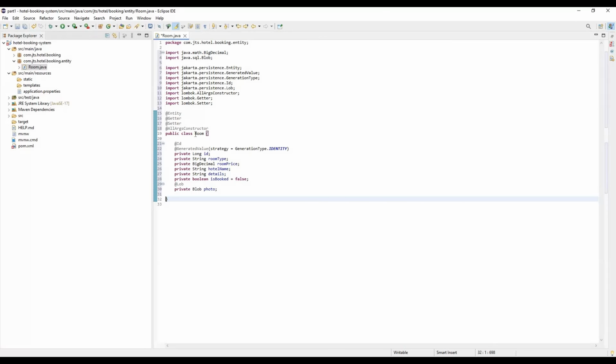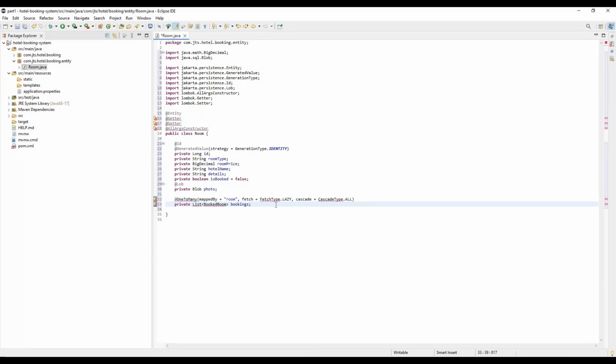This room can also return the list of booking details, so we are going to create another entity called BookedRoom, which will keep all the booking history details in the database.